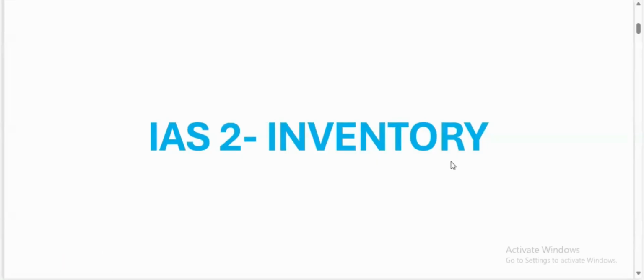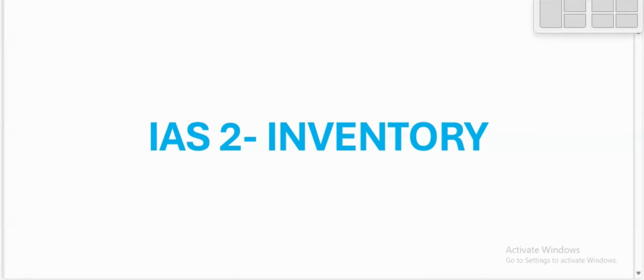Hello, we are still on inventory accounting. This is part 3 of IAS 2. In part 2, we saw some questions on the determination of cost of inventory. In this part 3, we are also going to solve more questions, and then we will look at the subsequent measurement of inventory, which is the lower of cost and net realizable value. So let's start. Let's solve more questions, and then we look at the subsequent measurement of inventory.